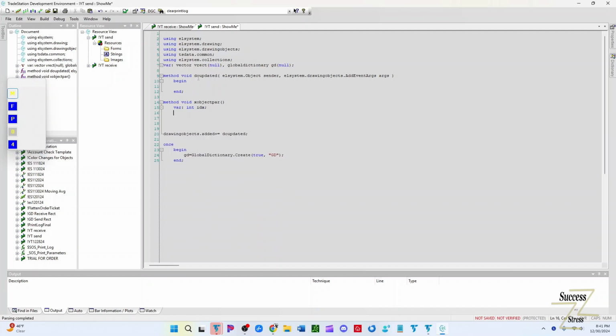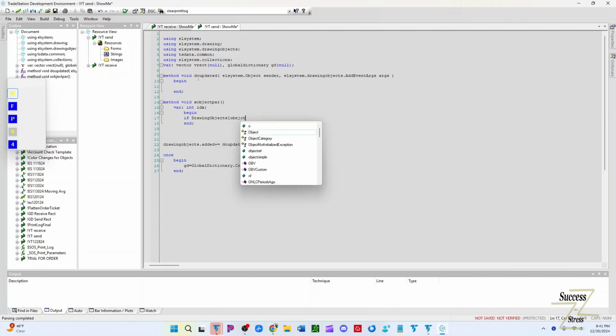We're going to have an index so that we can loop through the parameters, loop through the drawing objects. So if we do have stuff in the drawing objects collection, if drawing objects of 9 is for the rectangle, but there's a better way that you can write that. Object category, and this is one of the things I learned today.